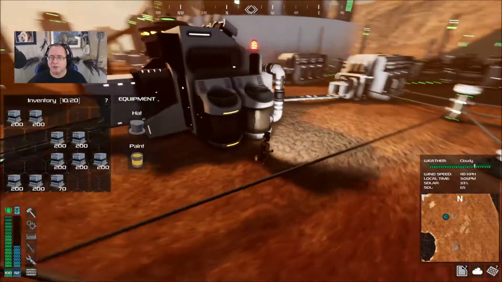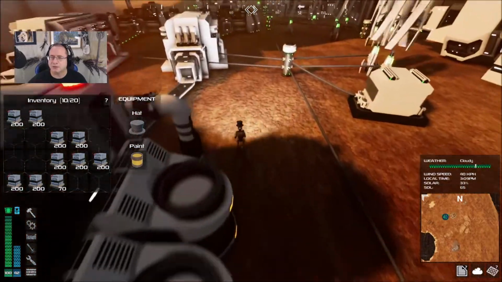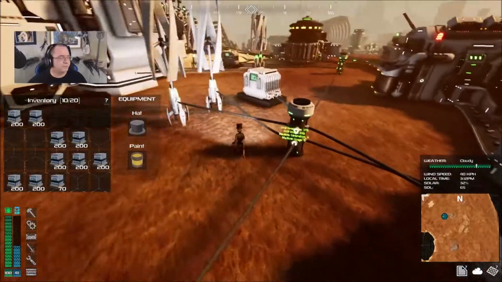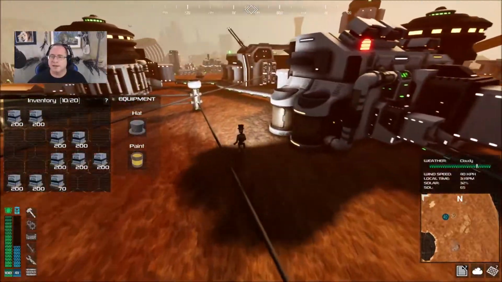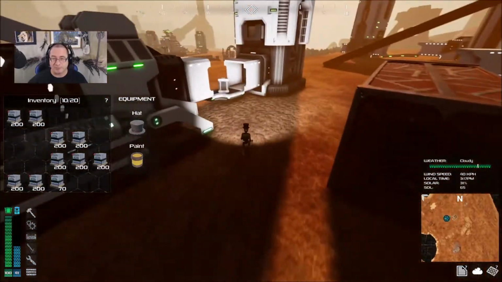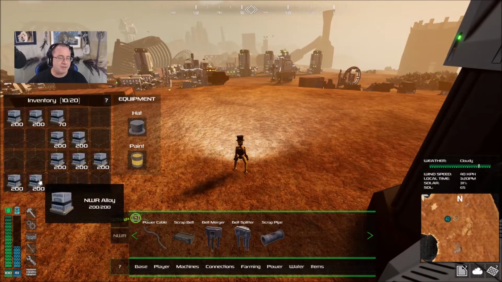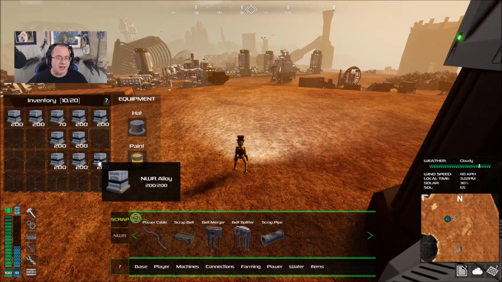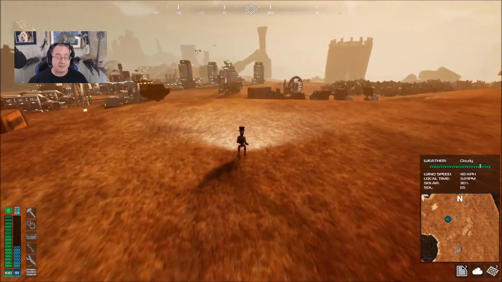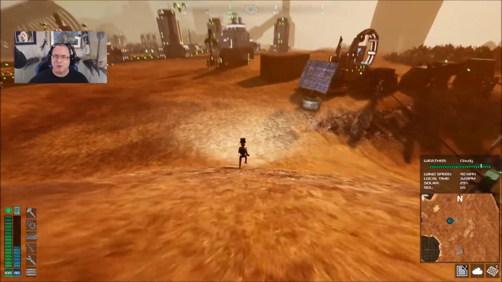Are we out of power? This is unpowered. Why is this unpowered? Oh, for Pete's sake. How did it get unpowered? It was not unpowered before. I know it wasn't unpowered. And see, this is why I need to stop putting my cables away, because of this kind of stuff. I know I didn't unpower that. And I distinctly remember doing the action to run cable to that. Did I have a glitch?